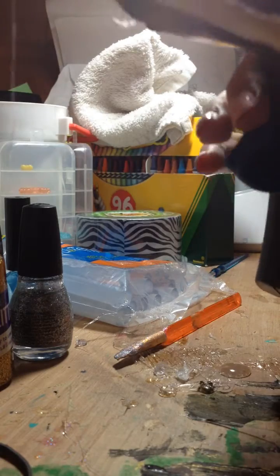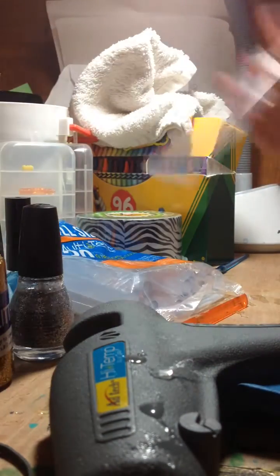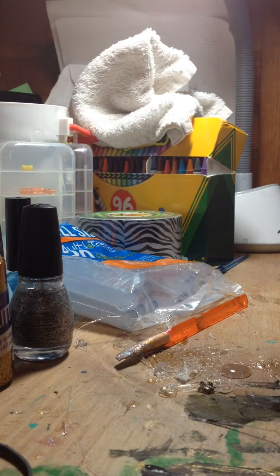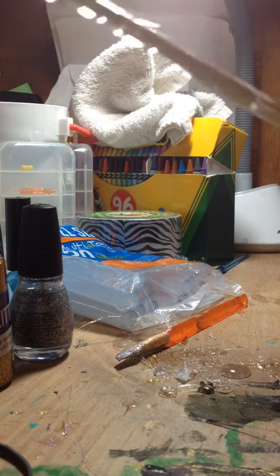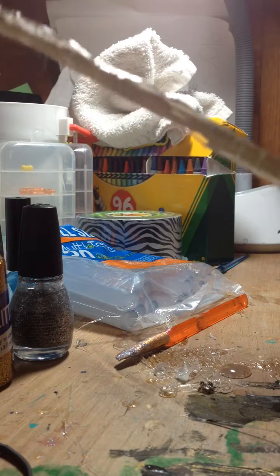Okay guys, I haven't finished making this yet, but I was running out of glue, so I'm just going to take one of these sticks and put it into my glue gun. Okay, anyway. Now that that is done, I'm just going to put more of this glue on.